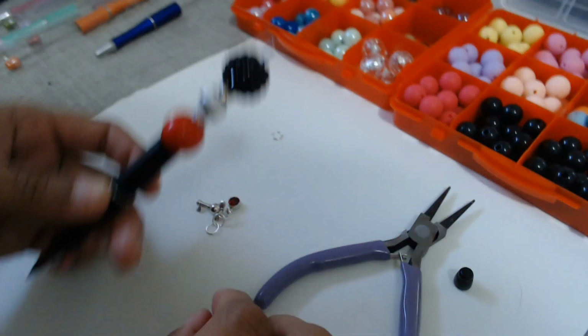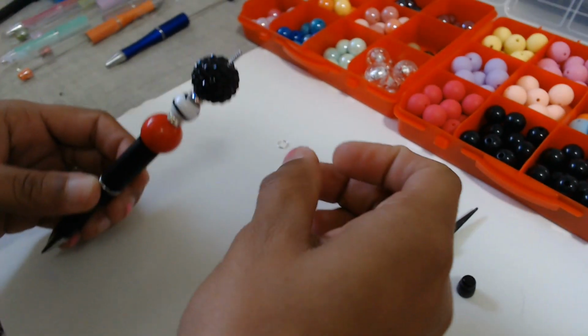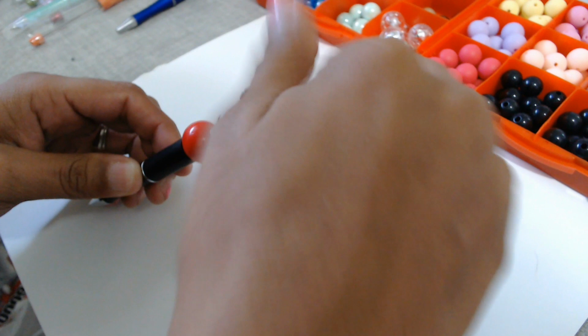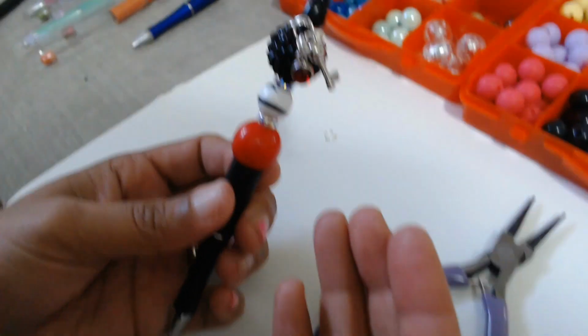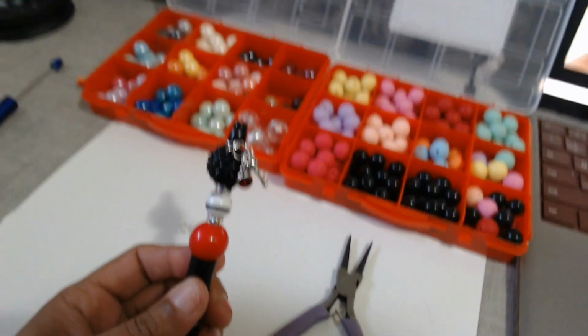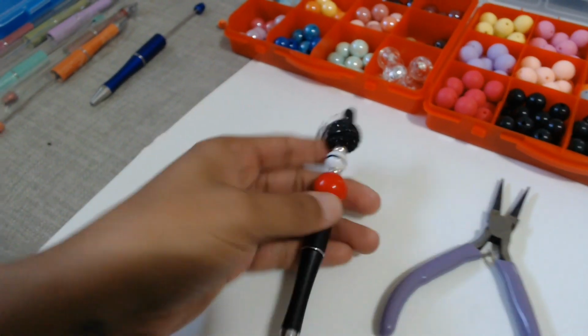Alright. And then for the charm, one thing I'm going to do is just use the jump ring for right now until I get the little charms in the mail, and just screw it on there. But yeah, you guys, look at that. That's pretty much it. That was so simple, so easy. Go get yours so I can show them yours. But yeah, look at that.